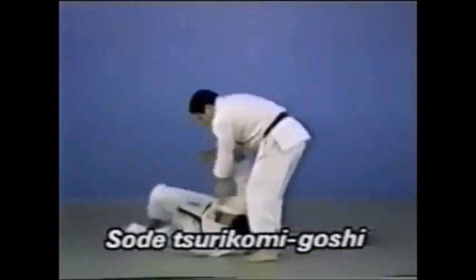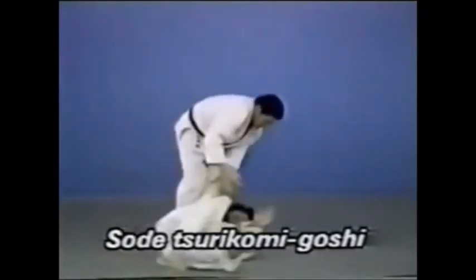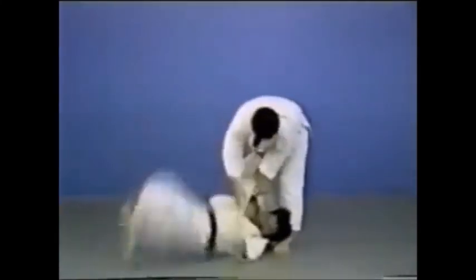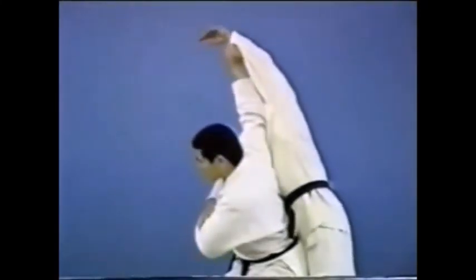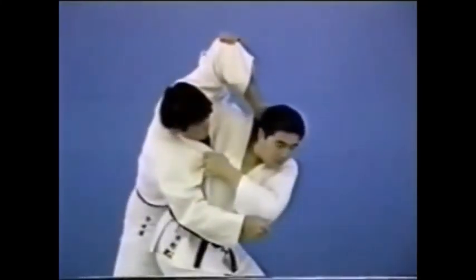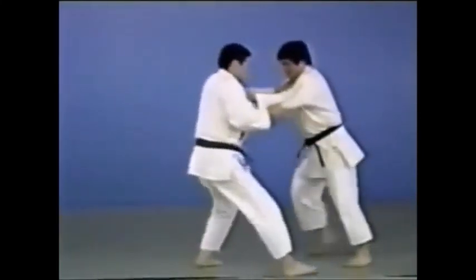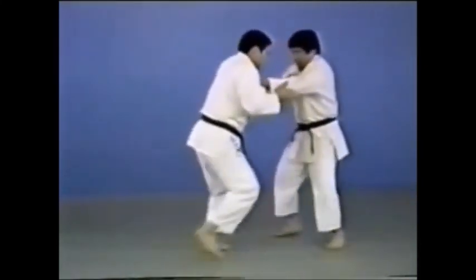There is an application of tsurikomi goshi which is generally called sode tsurikomi goshi. By pulling up your opponent's arm, you destroy his balance. You then have a choice of either taking hold of his sleeve opening like this, or taking hold of the elbow section of his sleeve. When grasping the sleeve opening, you sometimes do so by pushing your opponent's hand away. The throw is made when he comes back with the same hand to grasp your jacket.